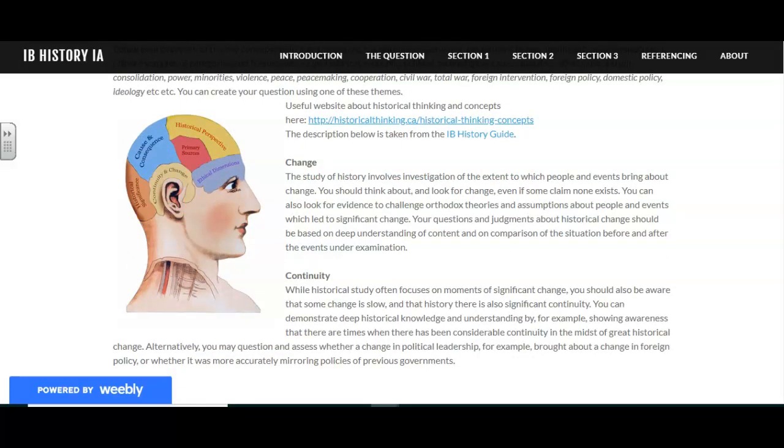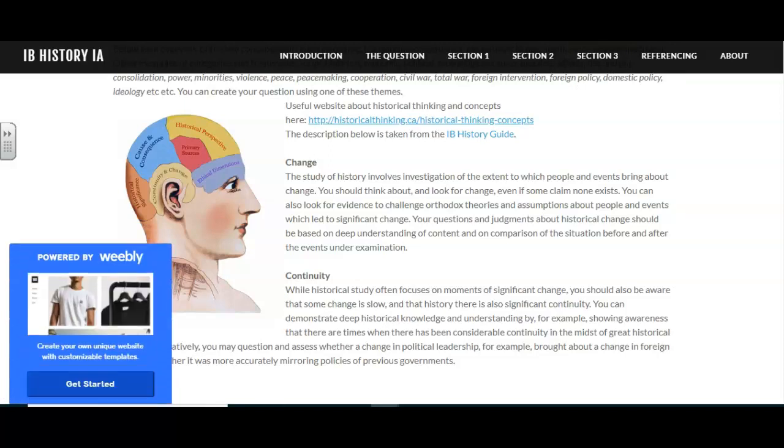Section 1, Section 2, and Section 3, this is just going to break it down and explain the requirements of each different section. Don't really worry about doing that as of yet. Right now, I would focus on simply finding a topic and starting to do some research on it. Now, if you'd like to start doing this, you're more than welcome to. Just let me know and I'll make sure you're good to go on that. Okay, so that's going to be the background on this website.